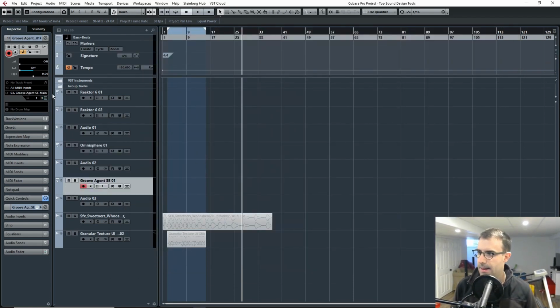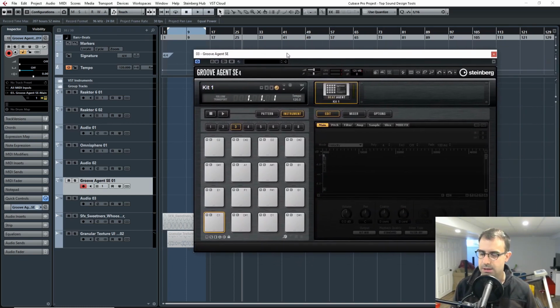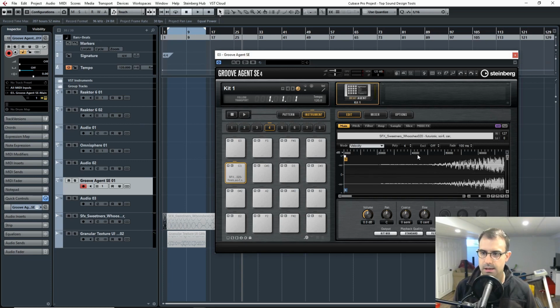All right, next plugin or VST that I like to use, and this is another sampler. It's Groove Agent in Steinberg. The reason why I like to use this is because it's actually a drum beat kind of sampler, so it's really made for percussion or drum stuff. But I like to use it because I can import my own samples in here, and more importantly, because I find the envelopes really flexible. I'll show you guys.